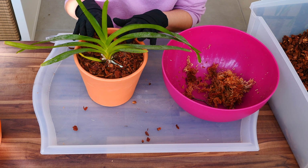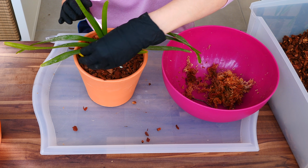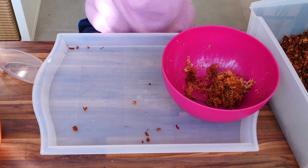And the last layer, as usual, is a bark layer. This will make sure that the moss layer will not accumulate algae, which is a fairly common problem here in my climate. And there we go. All I need to do now is just water it.